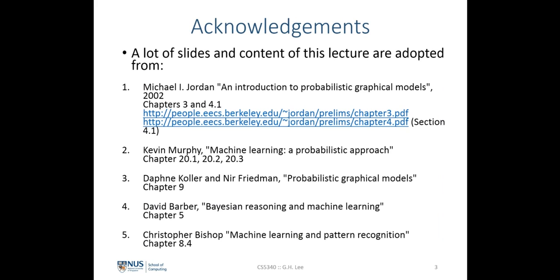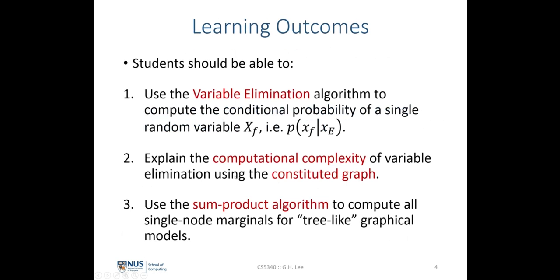A lot of the content of today's lecture is taken from the unpublished textbook written by Michael Jordan, specifically Chapter 3 and Section 4.1, which can be accessed via the two links over here. I also took some references from the other textbooks that are listed in these acknowledgements. I strongly encourage every one of you to take a look at these materials after today's lecture.